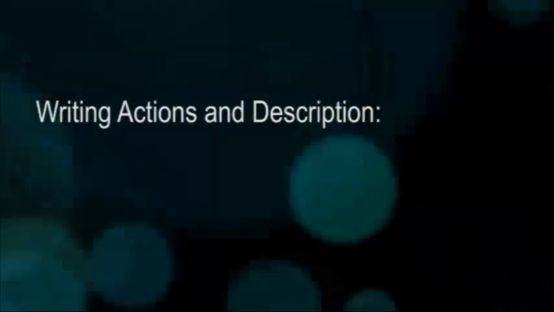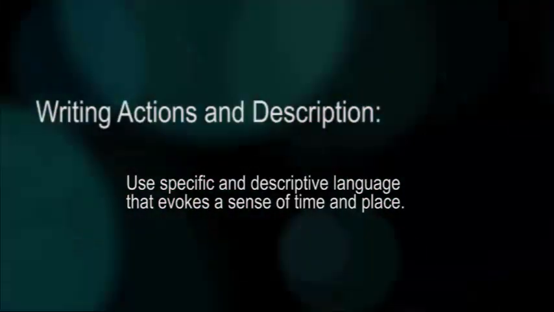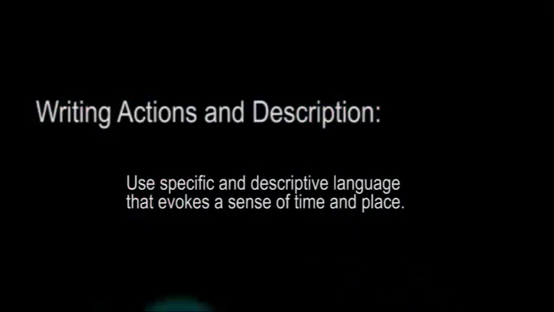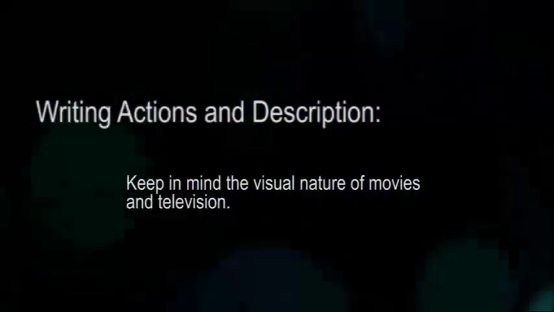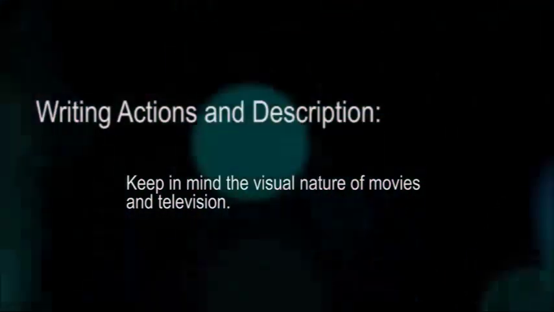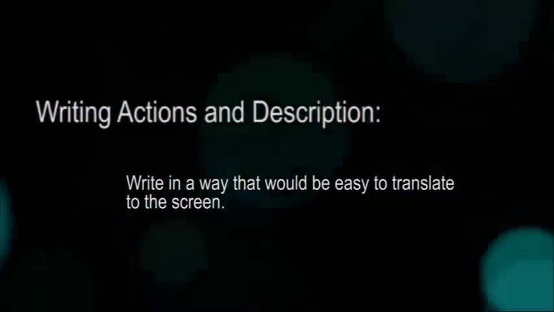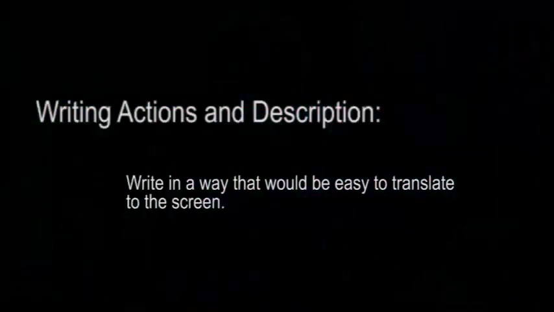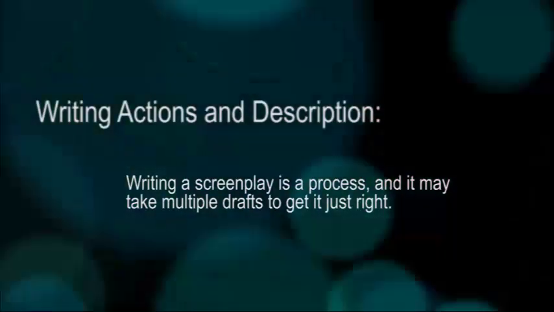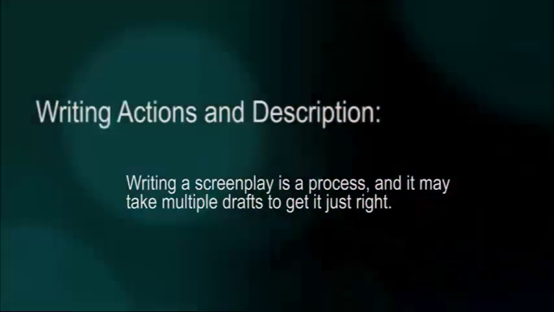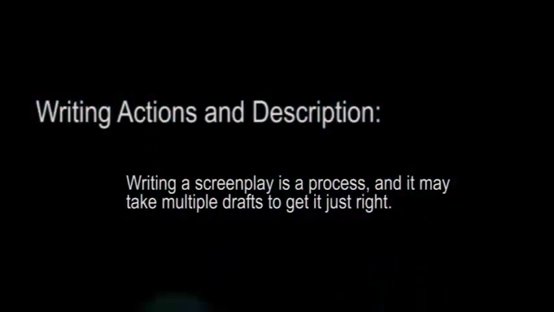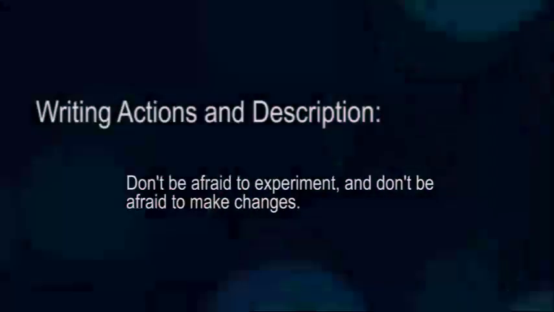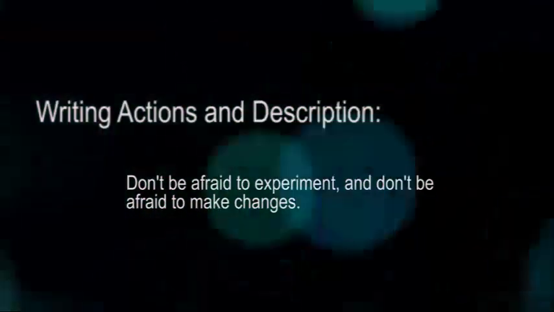When writing action and description, it's important to use specific and descriptive language that evokes a sense of time and place. It's also important to keep in mind the visual nature of movies and television, so try to write in a way that will be easy to translate to the screen. It's also important to remember that writing a screenplay is a process, and it may take multiple drafts to get it just right. Don't be afraid to experiment, and don't be afraid to make changes.